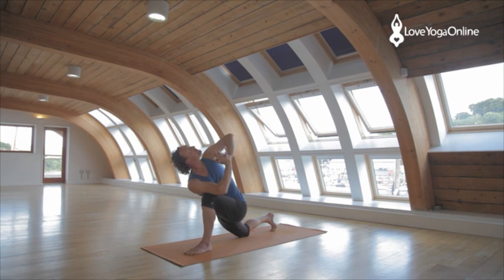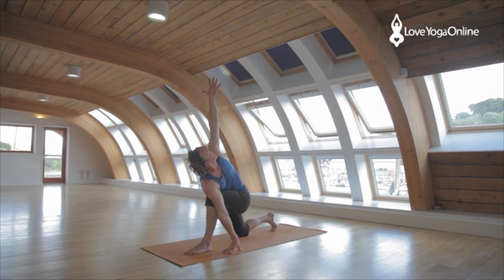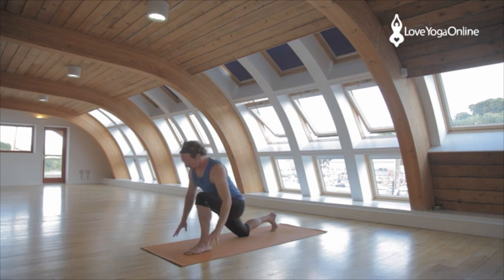Hug the back shin in towards the midline of your mat. And as you exhale, revolve deeper. If you want to take it deeper, release the hands, take the right hand to the outside of the left foot and extend your left hand towards the sky. Again, keep the back shin hugging in, strong towards the midline, and inhale, come out, ground the hands and step back to downward facing dog.